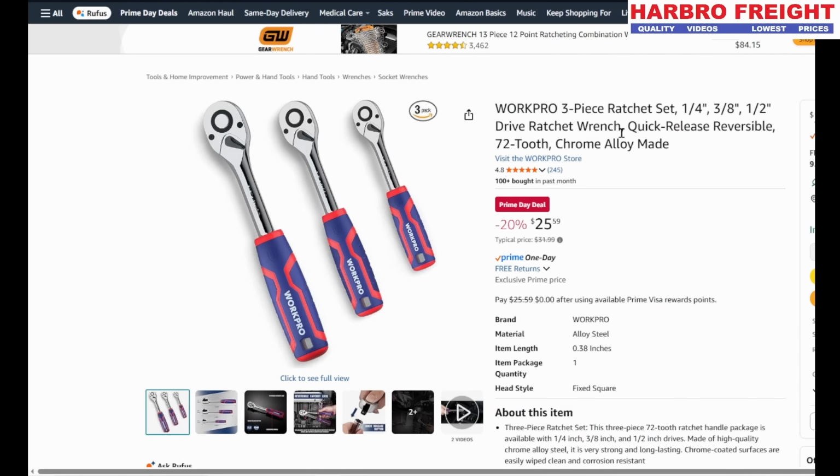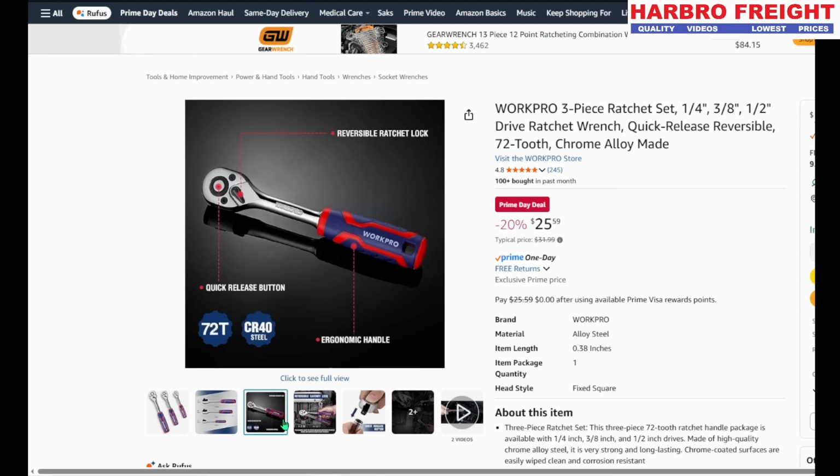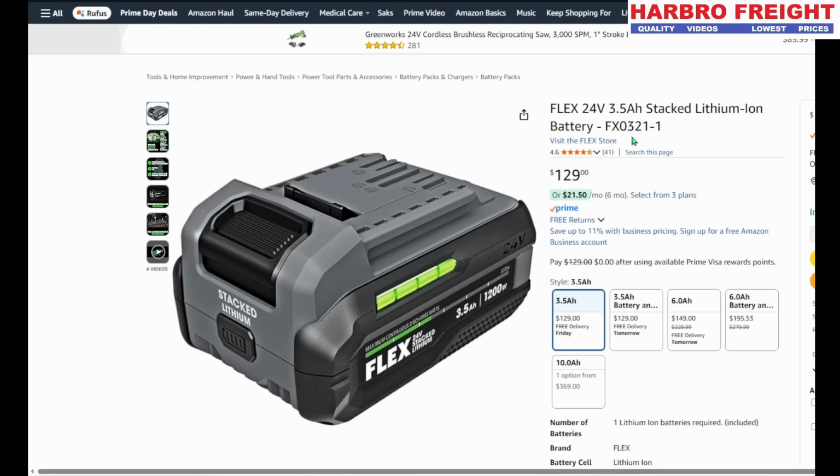We got the WORKPRO 3-piece ratchet set, 1/4 inch, 3/8 inch, 1/2 inch drive, ratchet wrench, quick release, reversible, 72 tooth, chrome alloy, Prime Day deal, 20% off, $25.59, and you get 3 ratchets, all the sizes, for about $8 each. Wild. Next, Flex 24-volt 3.5 amp stacked lithium-ion battery, $129 even.